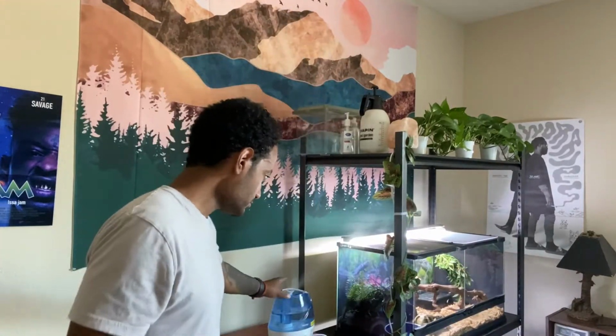So anyways, whenever I'm holding him, I'm always trying to pay attention, which I think is a great practice in general. One of the first things a lot of people ask me when they see my enclosures is, how do you keep the humidity up in these glass enclosures? Well, my trick is this right here. This is a humidifier. You can get them on Amazon. They're like 30 something bucks, 35 bucks or so.